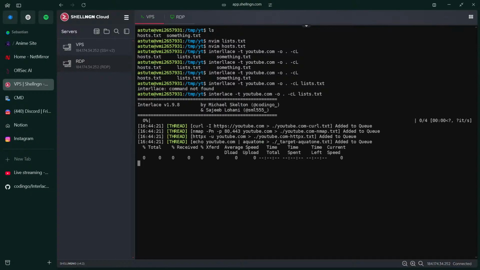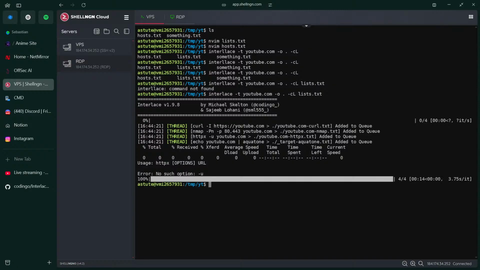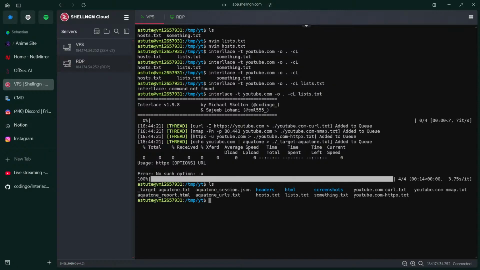Interlace. So we've kind of messed up on httpx. It's saying no option hyphen u found, and it kind of completed. So we have our result.